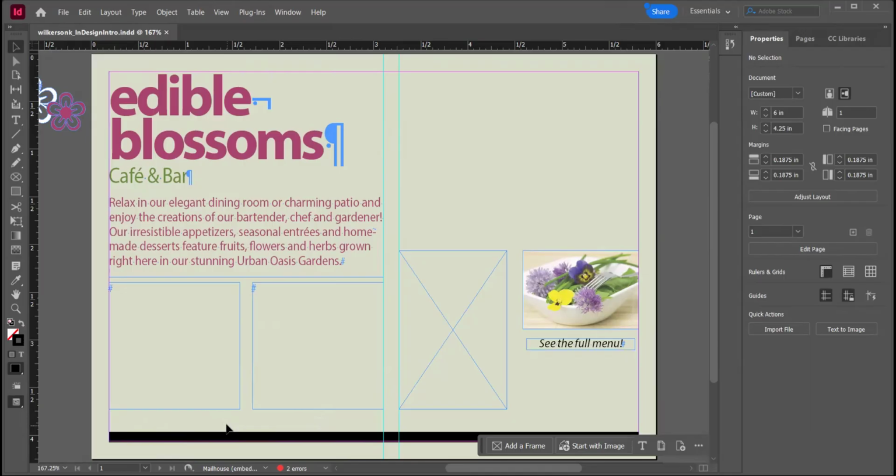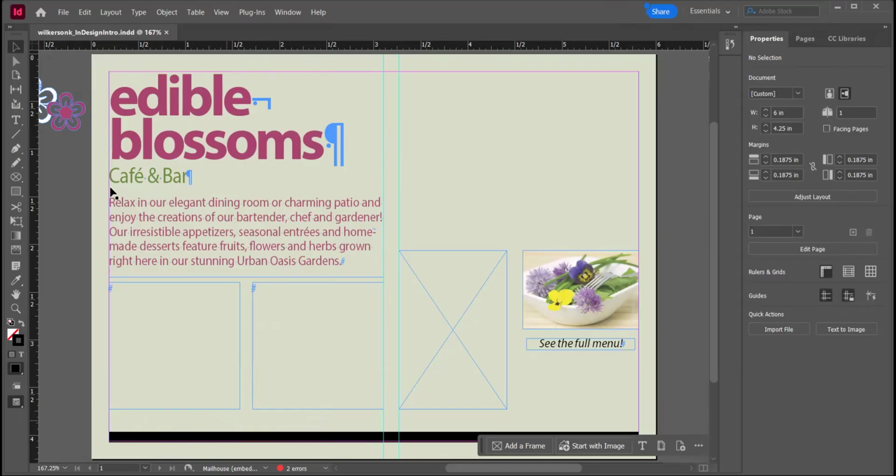So, as you know, when we're working in InDesign, we are typically working a lot with text. And so this gives us all of that added text information. So first, let's add some text.